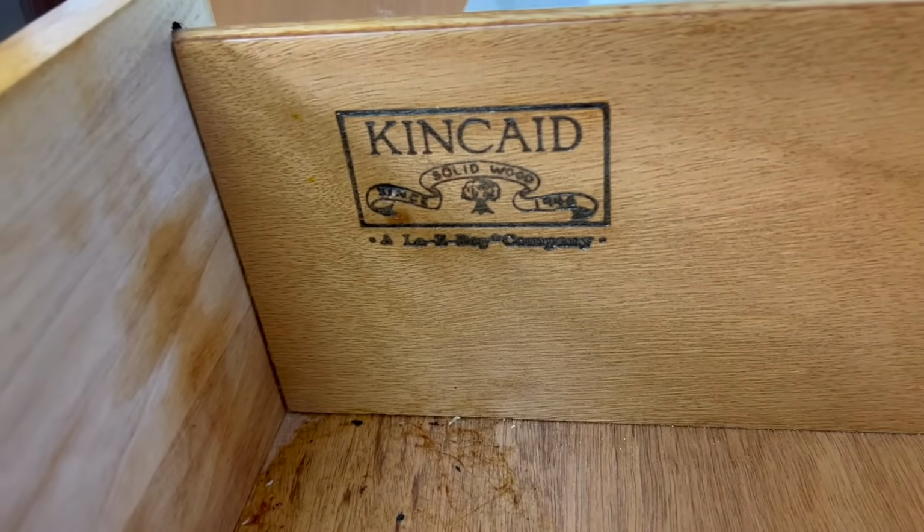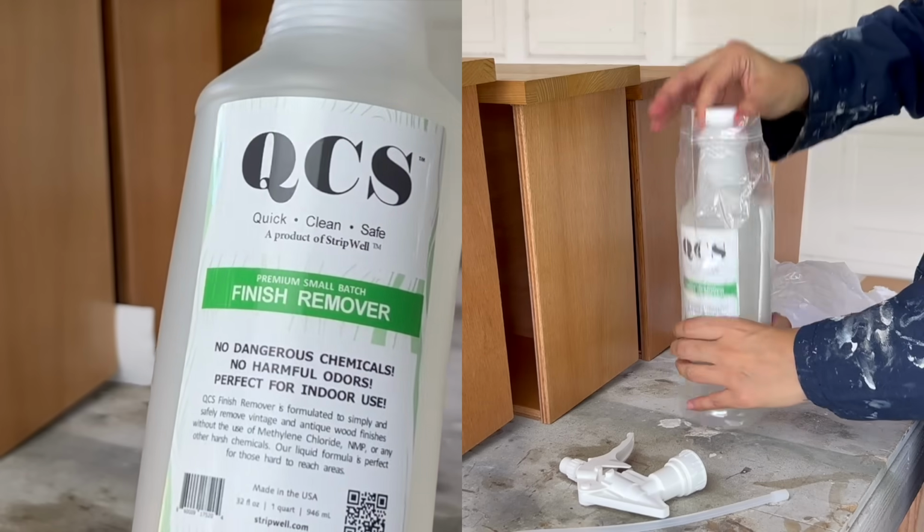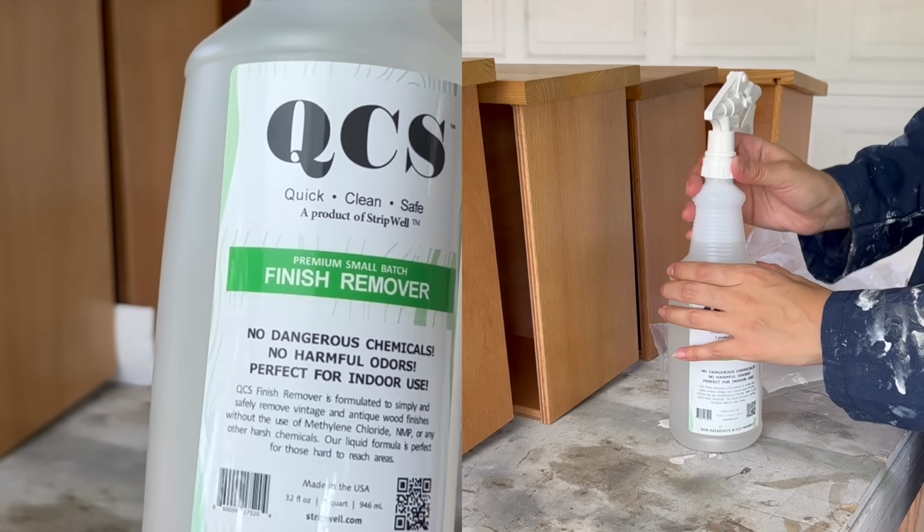At this point, I wasn't sure what I was going to do, but I knew I wanted the old finish off, so I removed it using the QCS stripper. It works great and is a non-toxic formula, which makes it a plus.